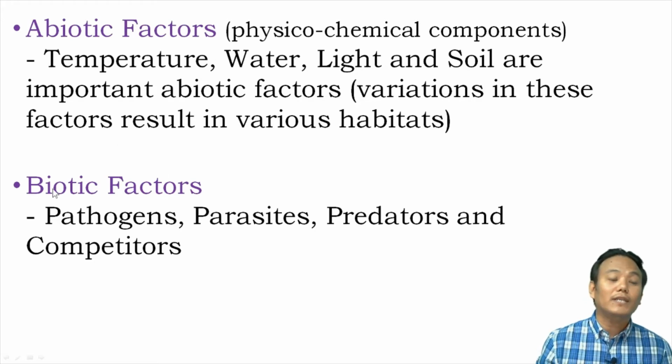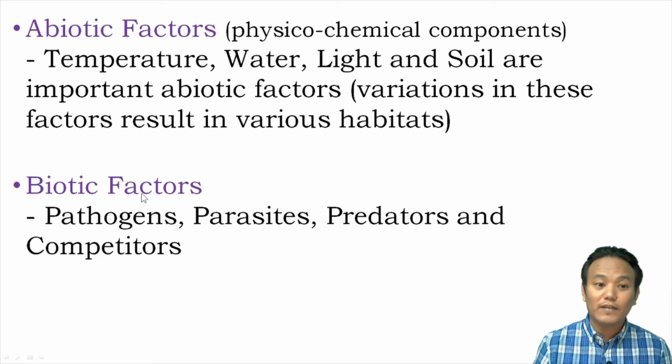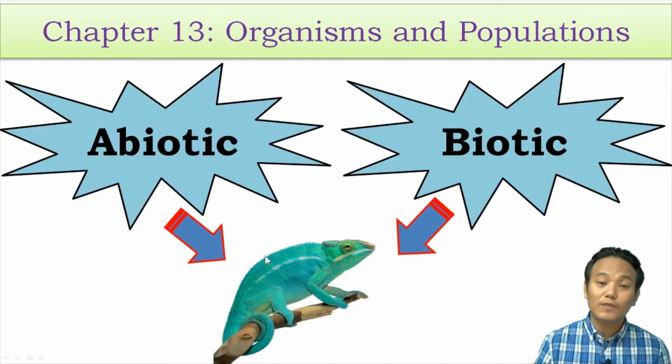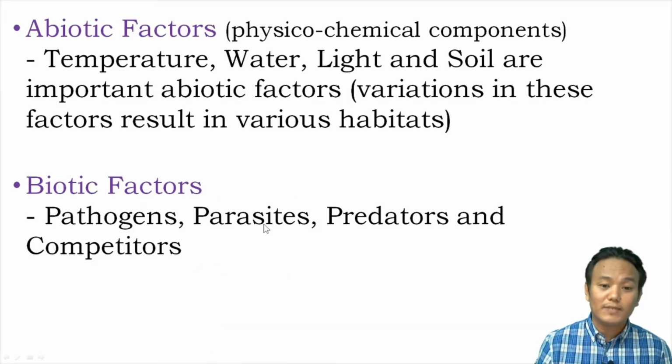Okay, and the second factor is biotic factors. They are the living factors, right? A chameleon has to interact with the living component of its environment as well. It can be a predator, it can be a pathogen, okay, it can be parasites, or it can be other chameleons as competitors. So biotic factors include pathogens, parasites, predators, and competitors.